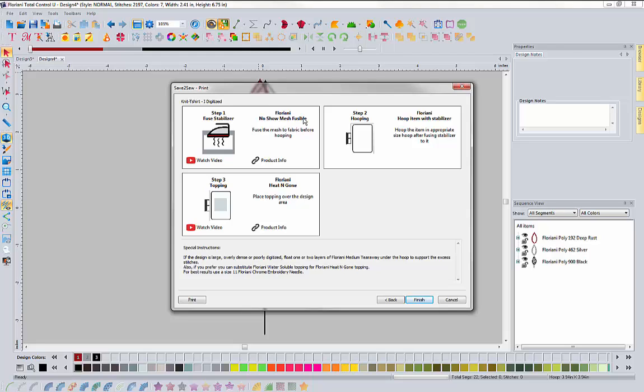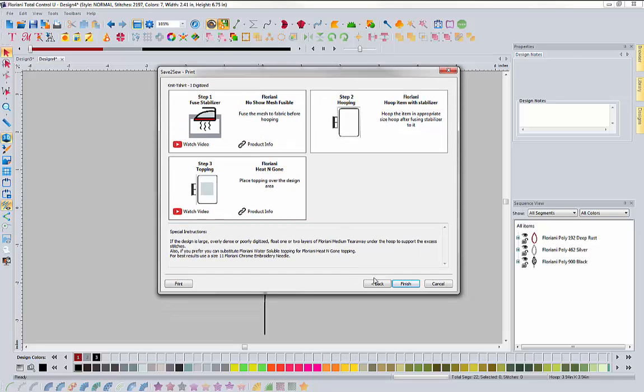And so the software will take a look at your stitch count of your design, the size of it, and it will make changes to the settings, and it will also recommend the right stabilizer for the size and the stitch count of the design. So this is an incredible tool, and I hope that you utilize it. Now, even if you are an experienced digitizer, this is a very helpful tool.